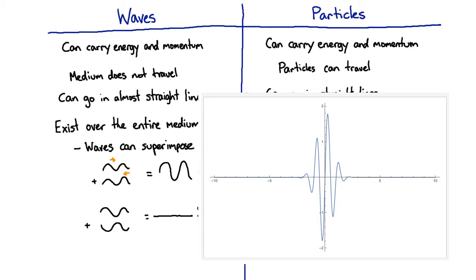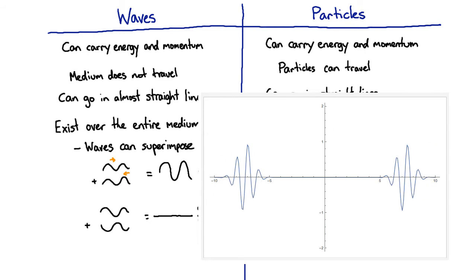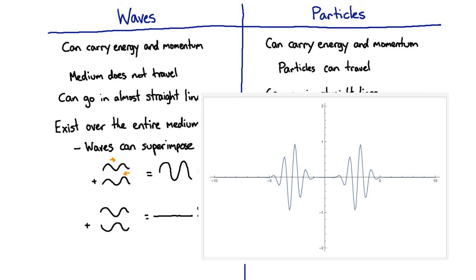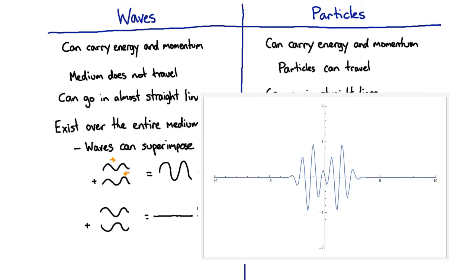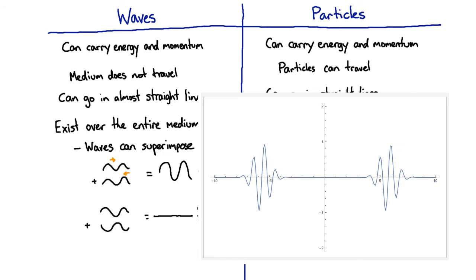And in fact, if you look at the energy or the momentum carried in that wave, it doesn't change while they're passing through each other. And so it has a certain amount of energy beforehand, a certain amount of energy all the way through, and then that is conserved at the end as well.